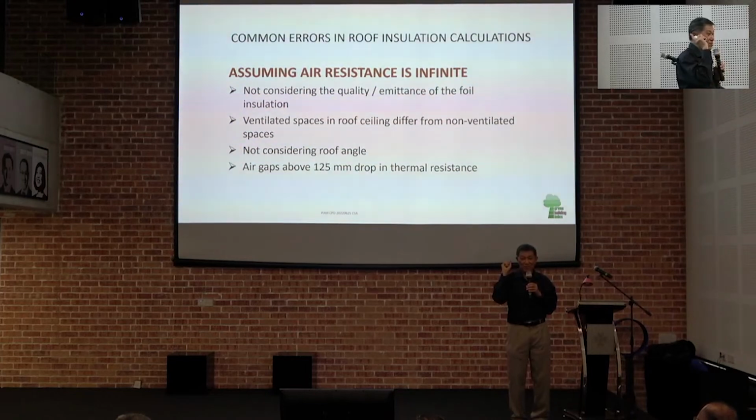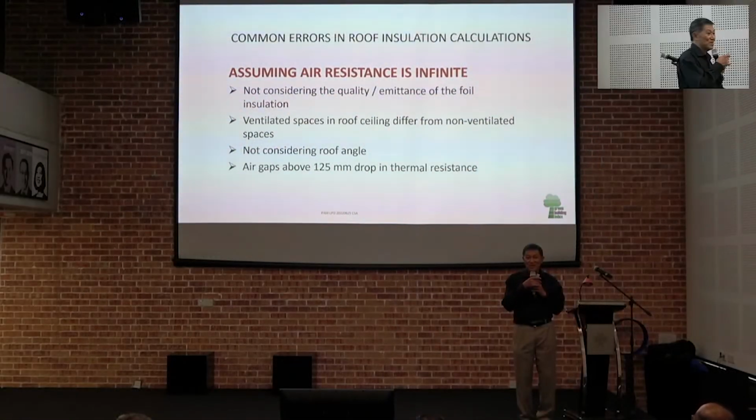This one is very important because in residential buildings, the roof U value is now compulsory under By-law 38A. So if you don't put in either mesh insulation or foil insulation, there's very little chance of you meeting the by-law. You as architects have got to know about that, because you simply sign the thing, and later on the buyer might come after you. A lot of developers always say they don't want to put insulation on the roof. Why? Because they say the owner cannot see anything.